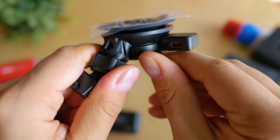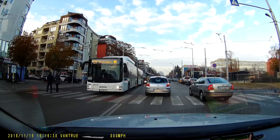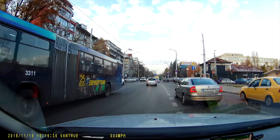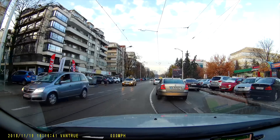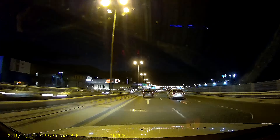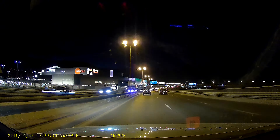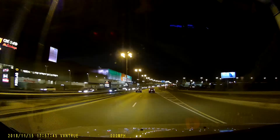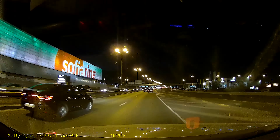As for the video quality, I've intentionally postponed this conversation for the end. Sharp, a little oversaturated and adding a lot of detail — I think it is very good for a 1080p camera and will certainly do the job right in any kind of conditions. The capabilities at night are also something to highlight. I keep repeating that for good low-light footage you should go with less megapixels, and the aperture of f/1.8 helps a lot to add more light to your footage.